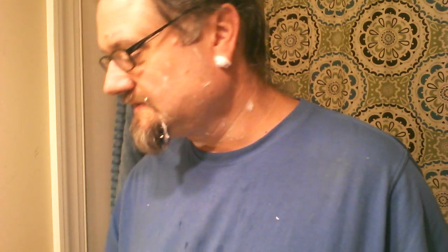Excellent, excellent. This is a wonderful razor. And so this is an inexpensive blade. At the time I bought them a few years ago, I think it was $8 on Amazon for 100 of them. It's tremendous. Rinse.